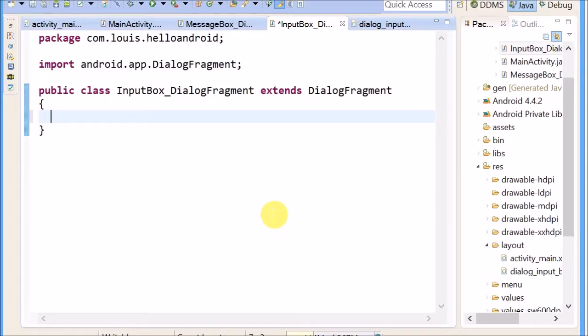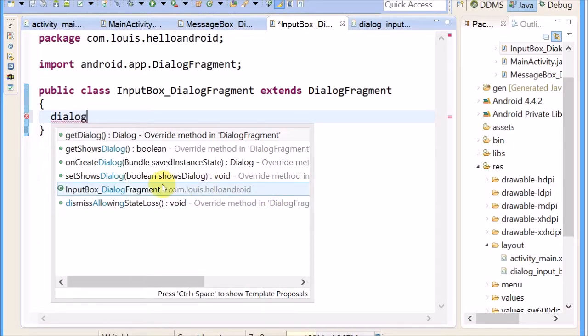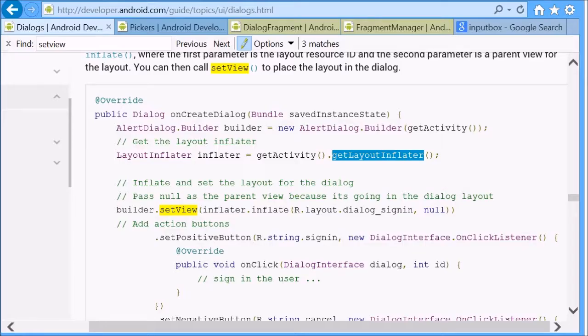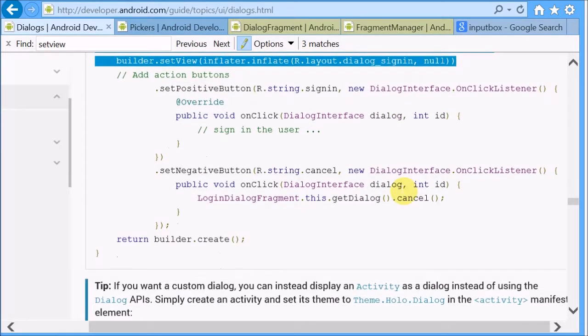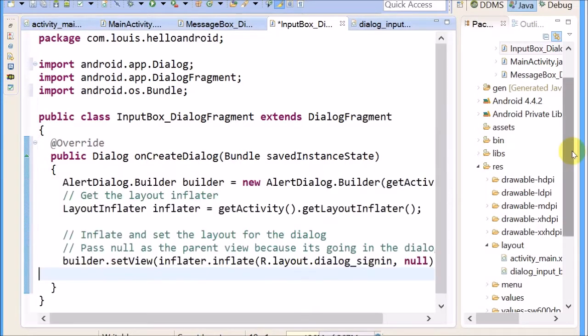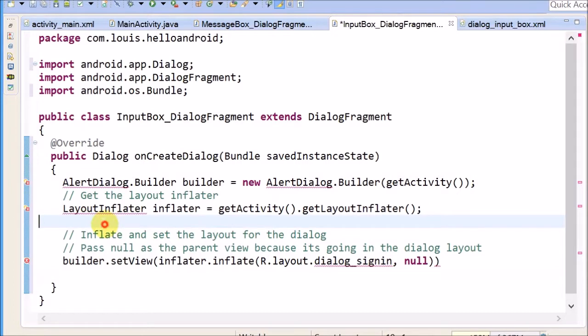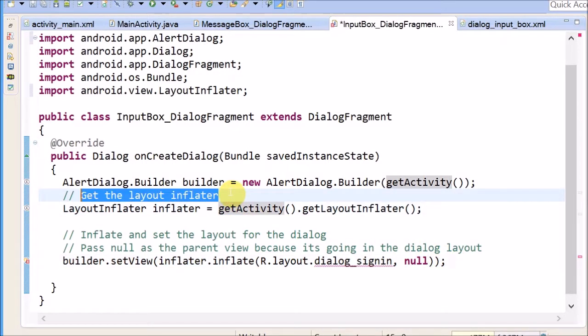Okay, onCreateDialog. Why don't I just copy and paste this stuff, right? Builder, inflater, set view.